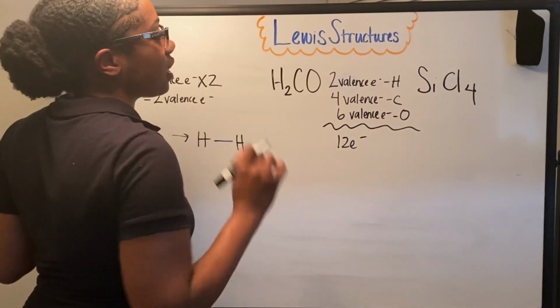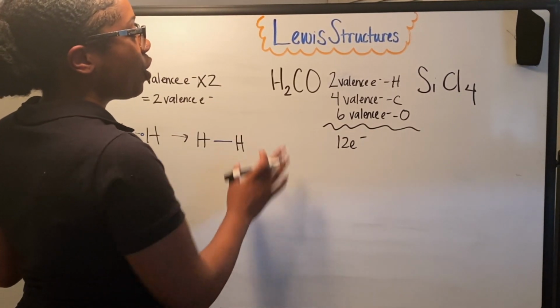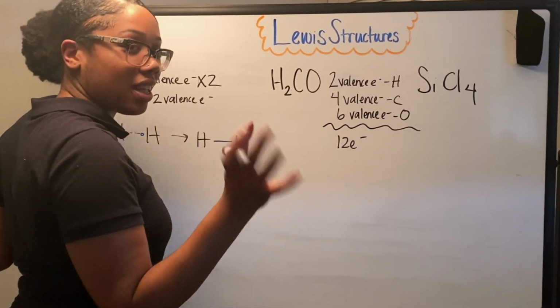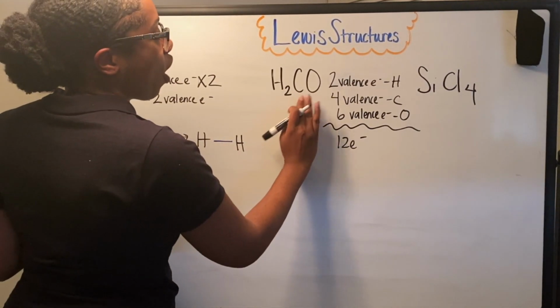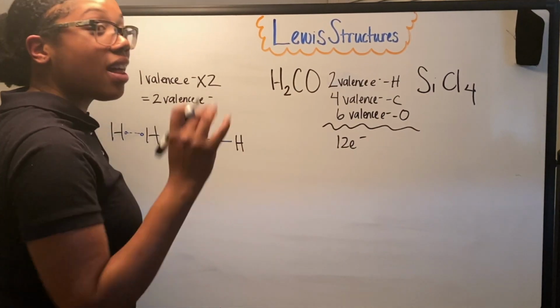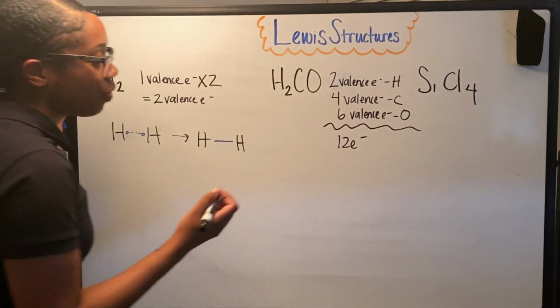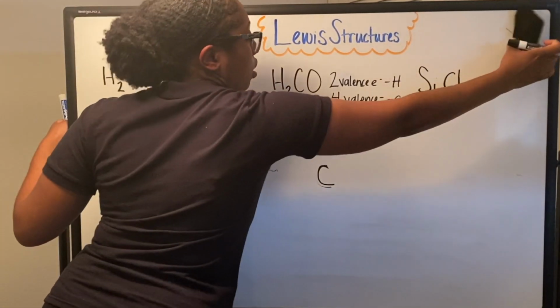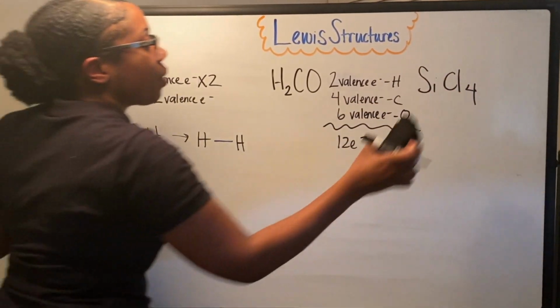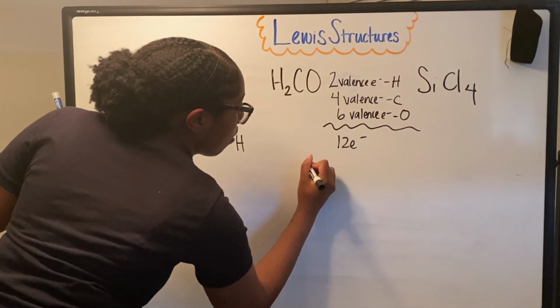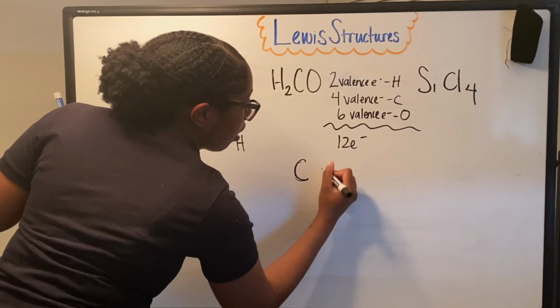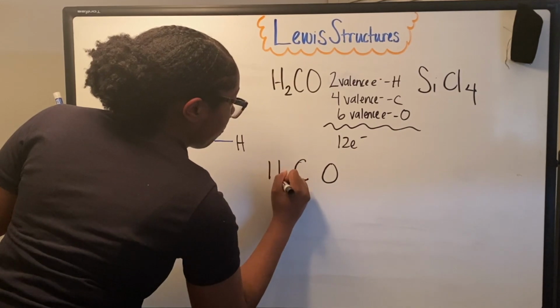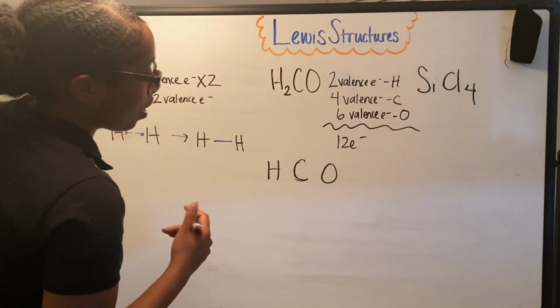So we already said that the least electronegative atom gets the center. Well, hydrogen is always on the outside because it is an anomaly. But between carbon and oxygen, oxygen has the higher electronegativity value. So therefore, when we write our structure, let me make this a little bit better. We will put the C in the middle, the O on the outside, and the H here. Now, we have 2 H's.